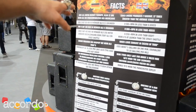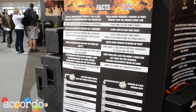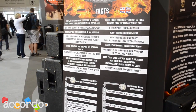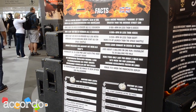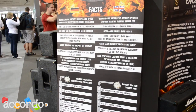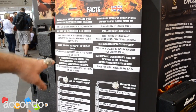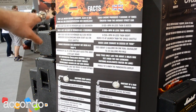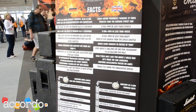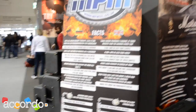To over 100 miles an hour in less than 1 second, to over 300 miles per hour in less than 4 seconds. It uses 5 gallons of gas on 1 run. That means it uses 20 gallons to the mile. Very earth-friendly, very green. And when the parachute deploys, -7 Gs is exerted. And when it takes off, when the guy hits the nitrous, it has more Gs than the space shuttle taking off. So it's a man's car.